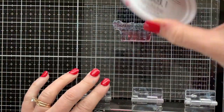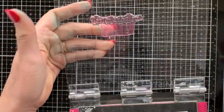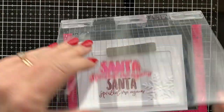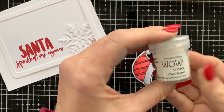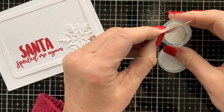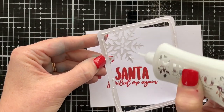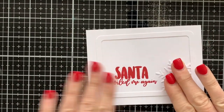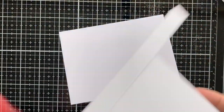Next up, I'm using a cute sentiment from the Jolly Thanks stamp set — 'Santa spoiled me again' — a fun, non-traditional way of saying thank you that I thought would be so cute with this snowflake frame. I'm stamping it a couple of times with my MISTI to get a nice solid image, then I grabbed a little Santa hat from the 'Man with the Bag' stamp set that I've already colored in. I'm adding some glass slipper glitter using a little two-way glue — sprinkle on the glitter and it has really nice sparkle and shine. Adding some Nuvo liquid glue, I adhere the frame onto the card, and then I add a little strip of patterned paper for some added interest.